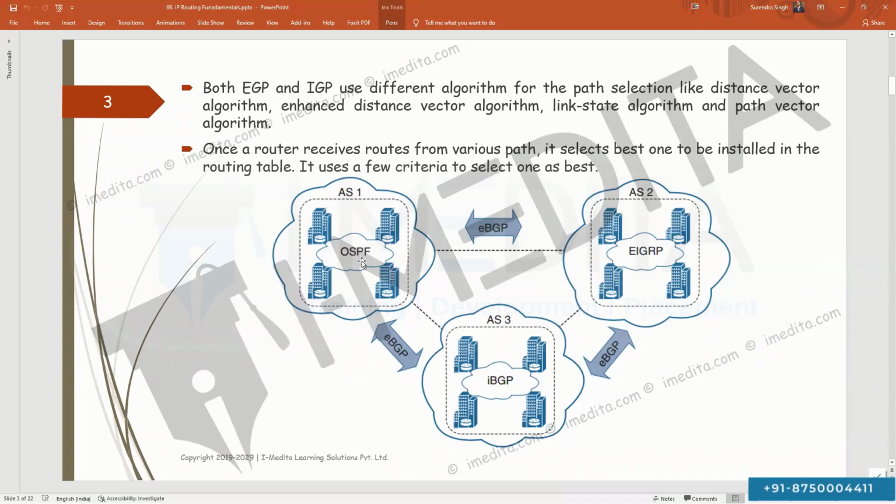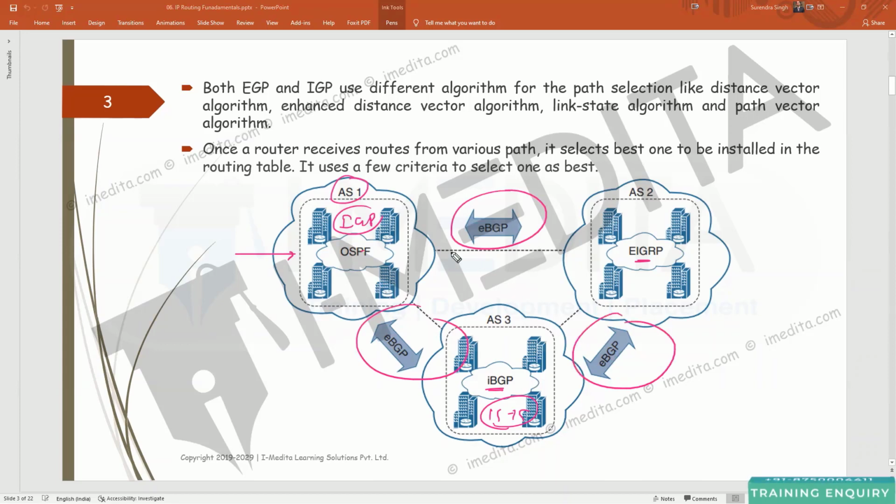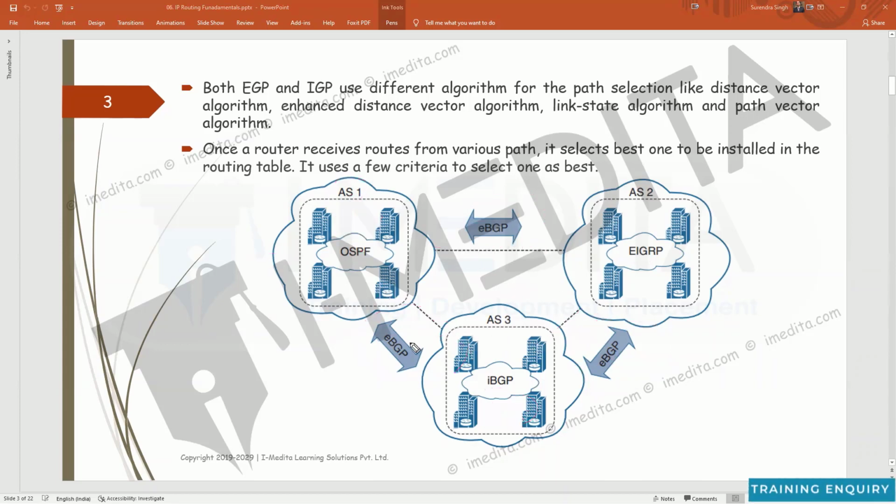We have already explained that within the autonomous system, we can run an IGP protocol such as OSPF, EIGRP, IS-IS. We can use these protocols within the autonomous system, but you really don't get any choice other than BGP when it comes to routing in between the autonomous systems. BGP can be used as both eBGP and iBGP. Within intra and inter, BGP can be used for both.